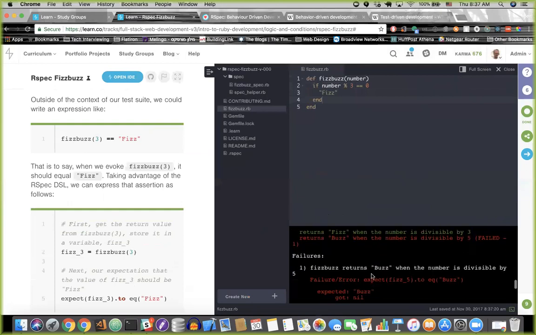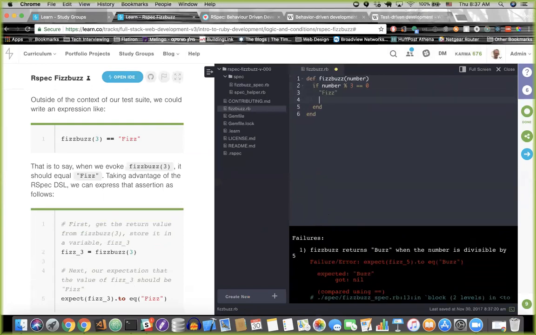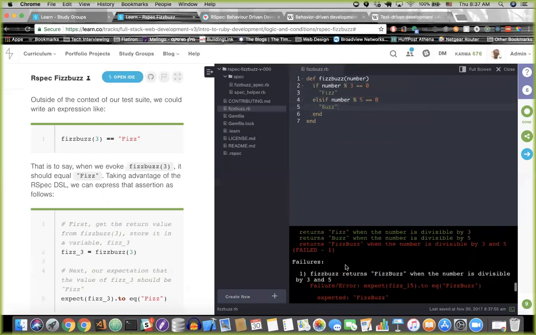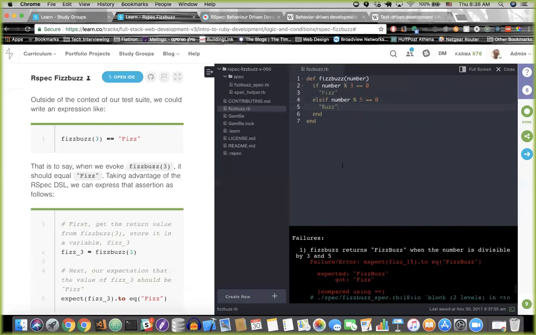Cool. Awesome, guys. So now we've got to do buzz. What do we do there? Else if. Did that work? Yeah. That worked. We need one more though. Else. Okay, else what? If number is not divisible, this is where we put the null in. No, but you still got 15. Oh yeah, I forgot about that. 15. So else if number is divisible by 15.